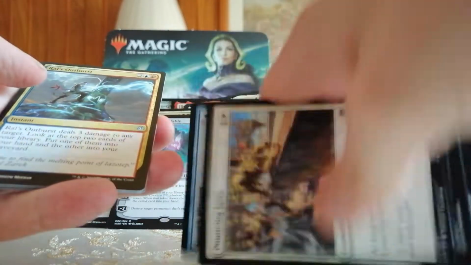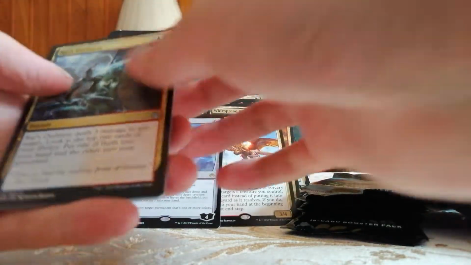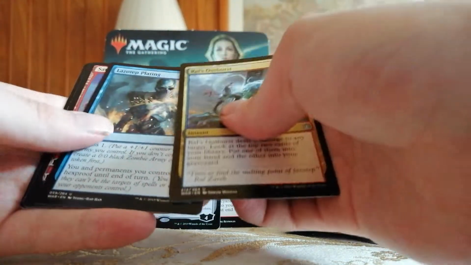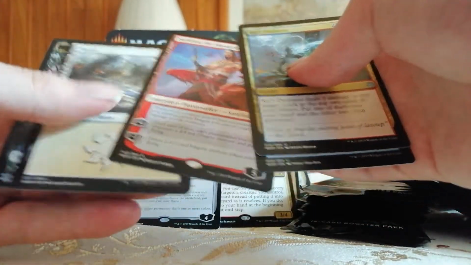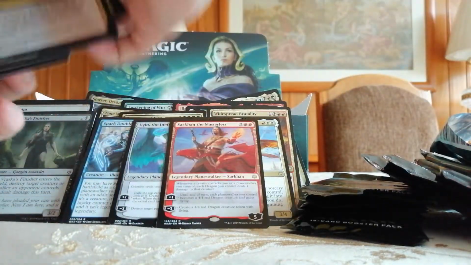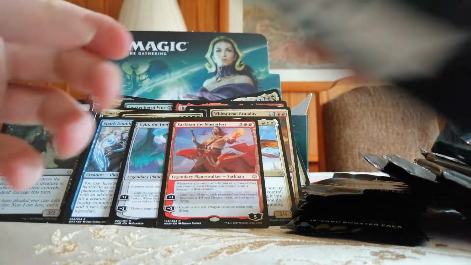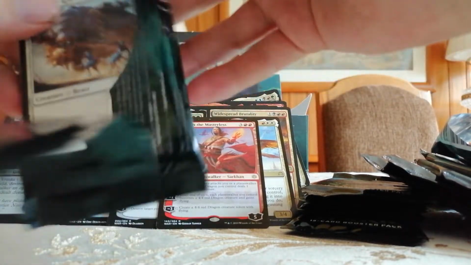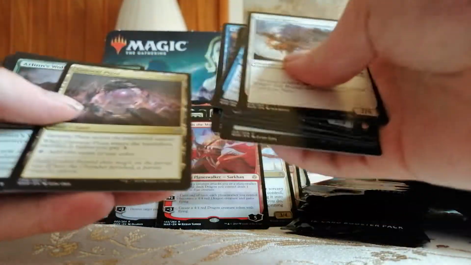Let's go through the commons. I'm making a mess with the commons and uncommons. I need to pile them up. Oh, rare planeswalker. Okay, Sarkhan, this is a good one as well. Yeah. I'm liking this box even with the Nip Mizzet as a mythic. The rares are being pretty good so far.